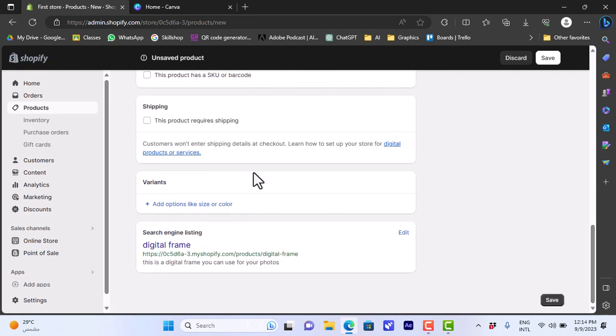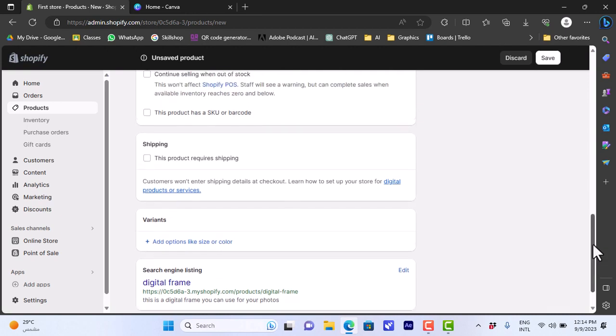So here this option isn't visible since I do not have a subscription yet. I'm subscribed only to the trial version of the Shopify store. So that is that. When you subscribe, you'll see the option.